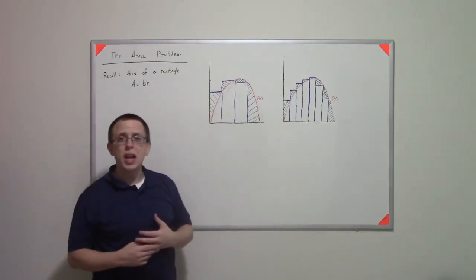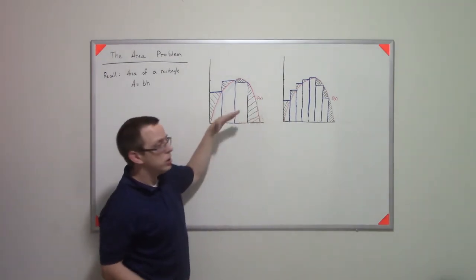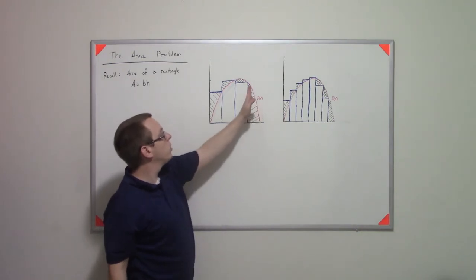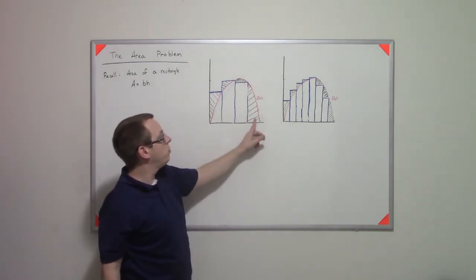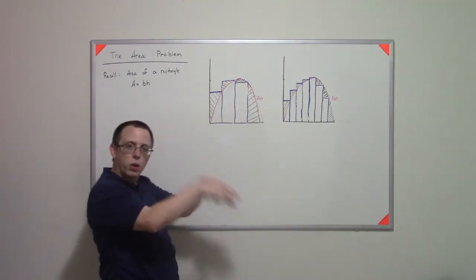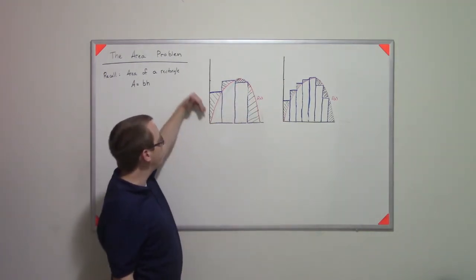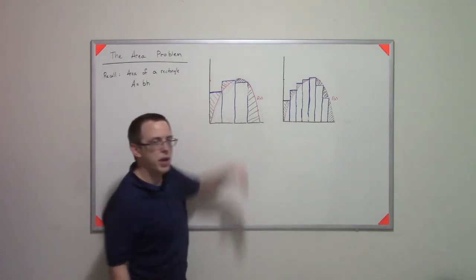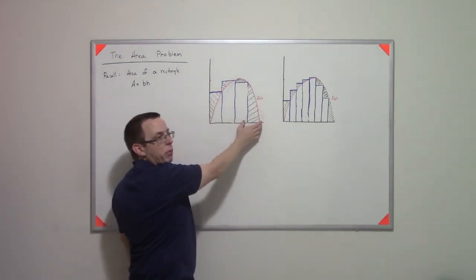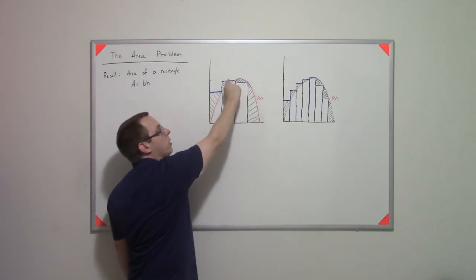However, there's a lot of error. So the errors that are coming toward, the lines that are sort of coming towards me, these are the errors where we've underestimated. They're pieces that are missing from the curve. The errors that are kind of going away, or the lines that are going away from me, are the places we've overestimated. So I have a lot of error here. I didn't pick up any of that with my rectangle. I missed a little bit here. I overestimated, and I overestimated.